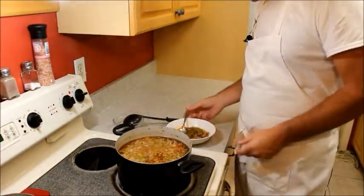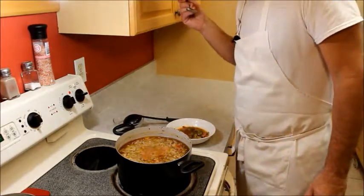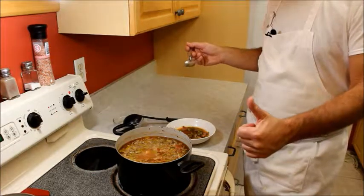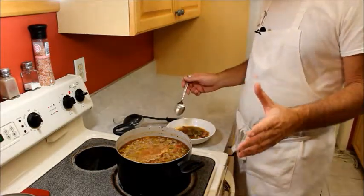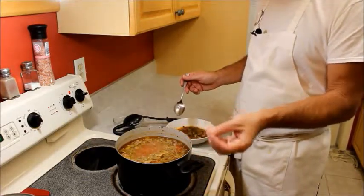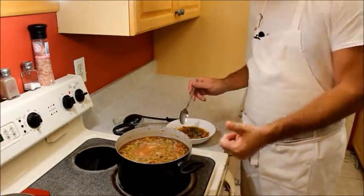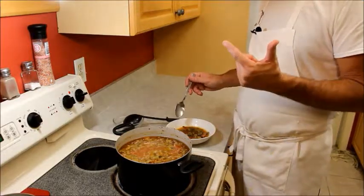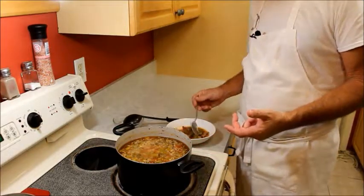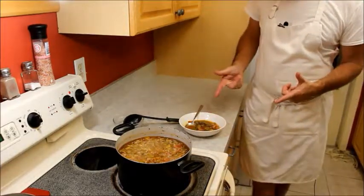I'm going to give this a taste, just a little taste, because this is hot. Check my seasoning. Oh, it's perfect. This is one of those recipes where you can kind of customize your seasoning, but the way I did it for me is perfect. The andouille sausage has some heat. The poblanos have a little bit of heat, plus the Creole seasoning has a little bit of heat, and all together, it came out really good. So, I'm going to eat some dinner.